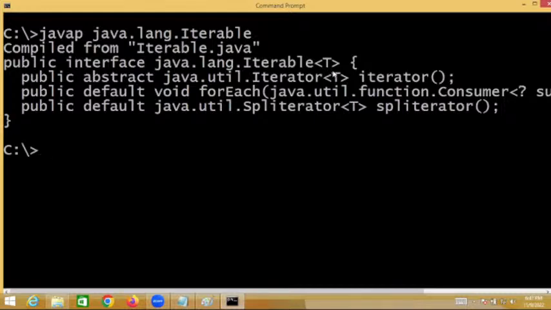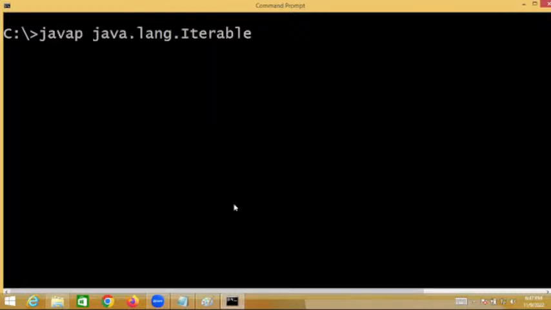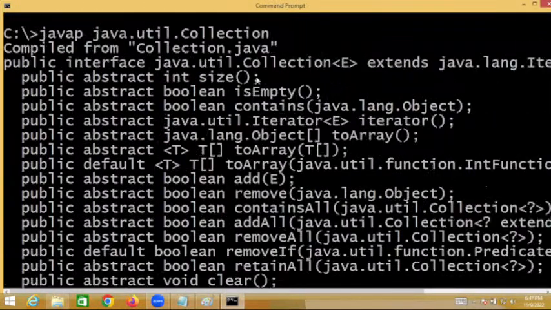Now iterable, what have they given? T. What did I write there? E. I can write anything, E or T. Both are interchangeable. Now, collection. java.util.Collection.